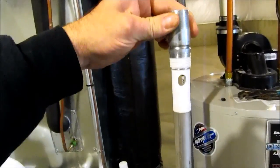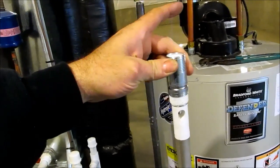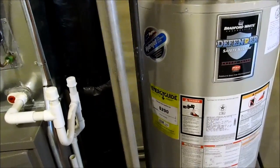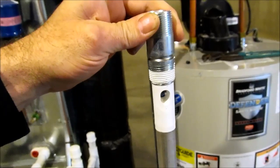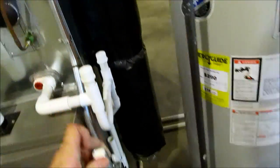Bradford Whites have what they call a hot out rod. It doesn't have a separate tap for the anode. It's all on the same tap as the hot, so it's called a hot out rod. See, if you look up there, that's where the water goes. So it just goes up through that hole and it's connected to the rod.